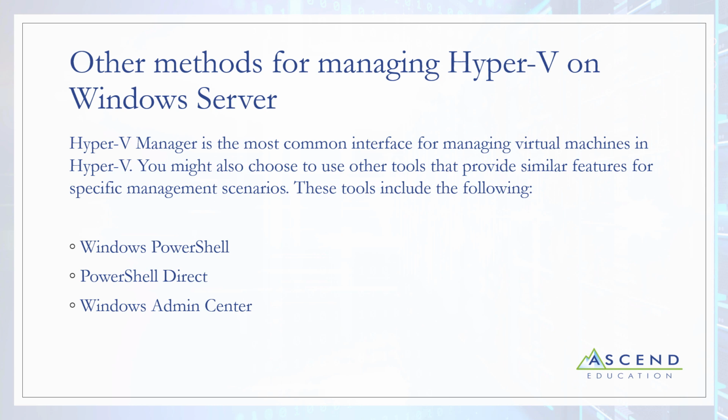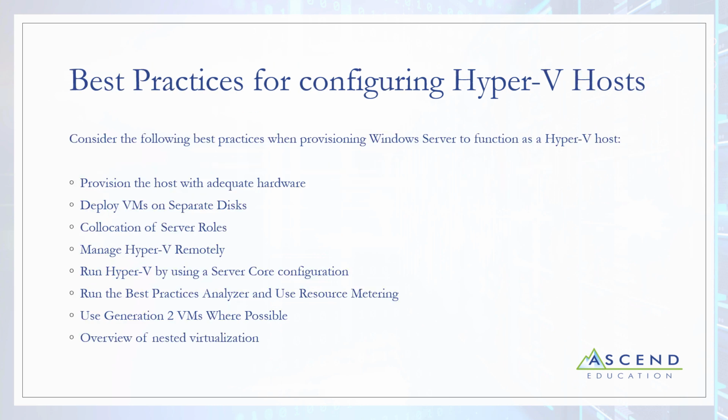We have different ways that we can manage these virtual machines. You can manage them using PowerShell, PowerShell Direct, as well as Windows Admin Center, which is the web version of management. There are some best practices recommended by Microsoft when deploying Hyper-V, and that is to provision the host with adequate hardware. You definitely don't want to slow down your host by over-provisioning virtual machines with too much RAM, too many CPUs, too much hard drive space, that kind of thing.